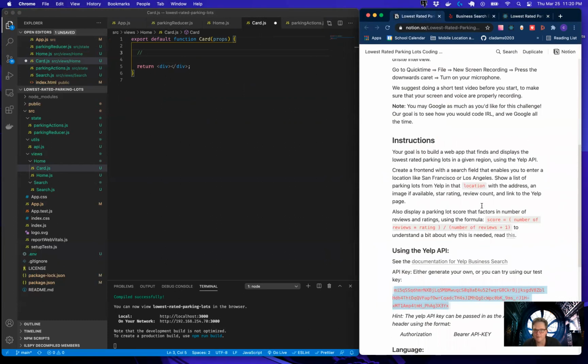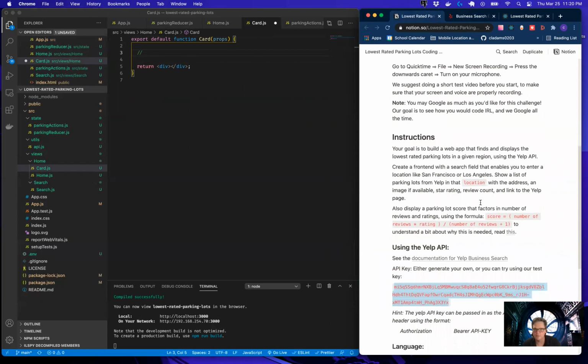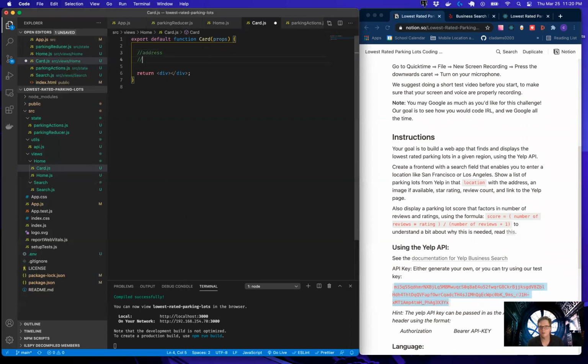You want this card to have, see, it looks like an address, image, if available, star rating, review count, and a link to the Yelp page.